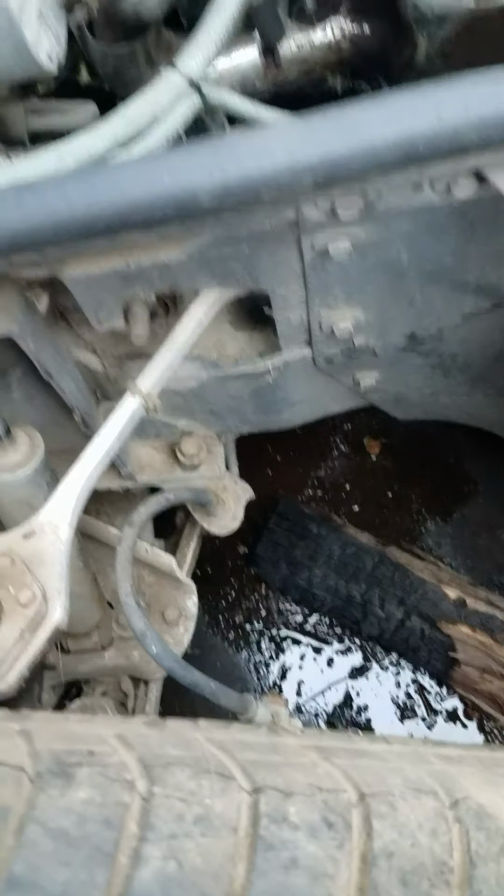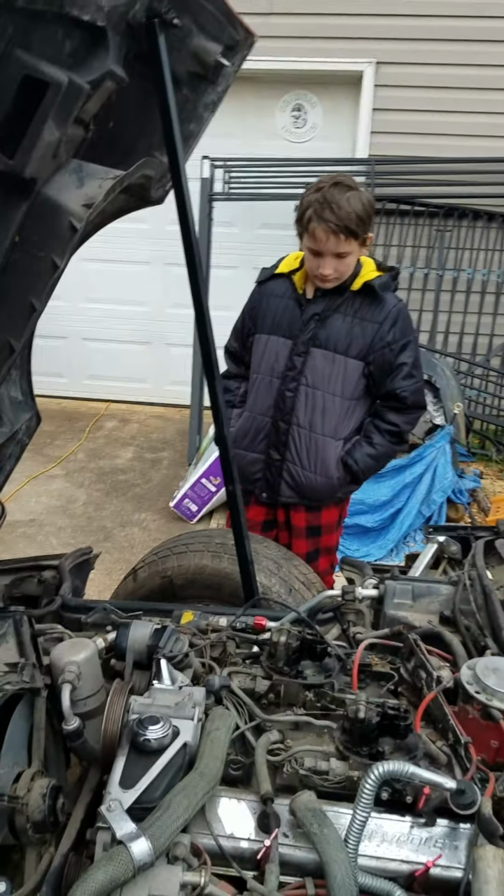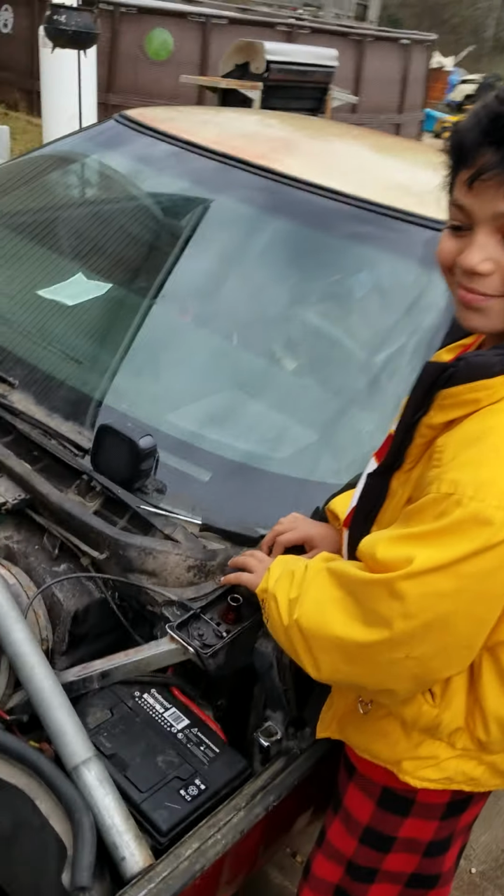spark plug in. See down here? That's all diesel and automatic transmission fluid. I've been researching online. Me and these boys here. There's Landon. There's Romeo running over there. And here's DeAndre, the man that's been with me every day, working on this C4 Corvette.